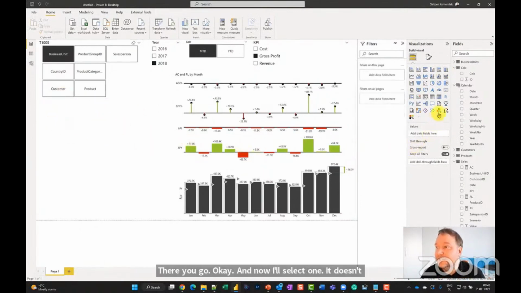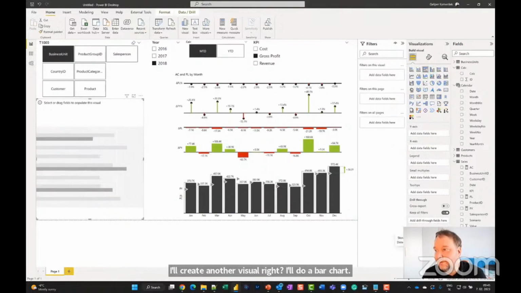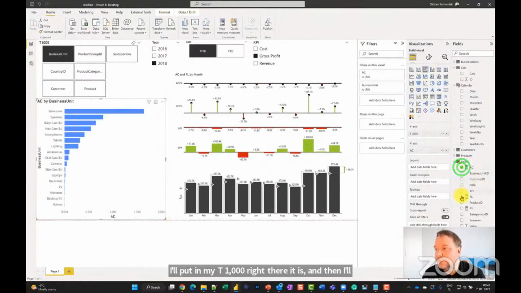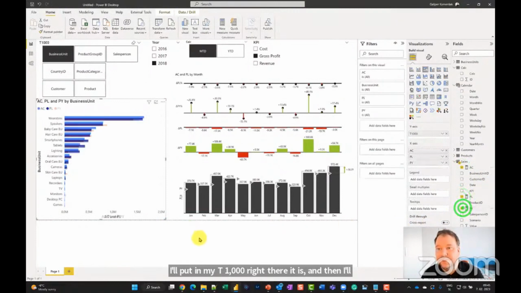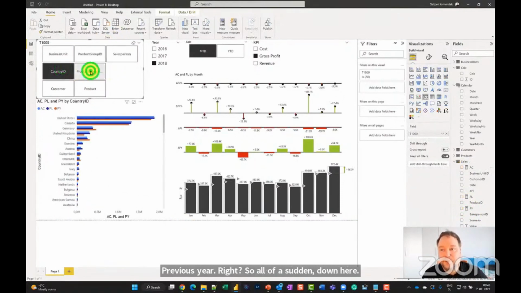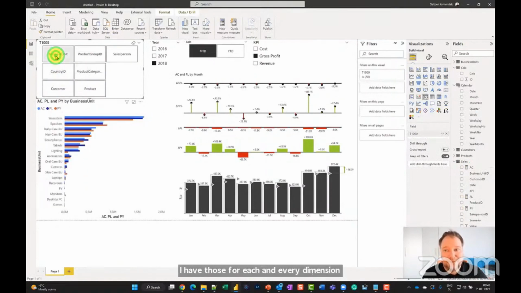Now I'll create another visual, right? I'll do a bar chart. I'll put in my T1000, right? There it is. And then I'll say, you know what? You should calculate actual, plan, previous year, right? So all of a sudden down here, I have those for each and every dimension.